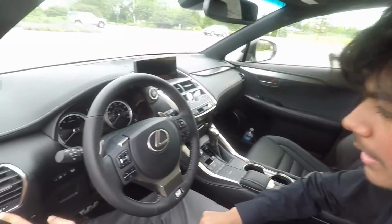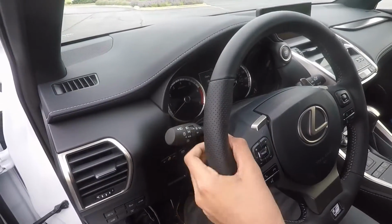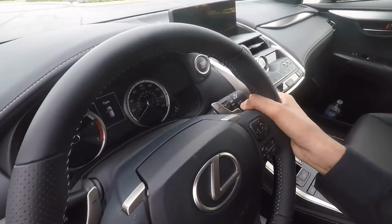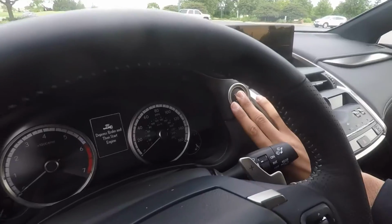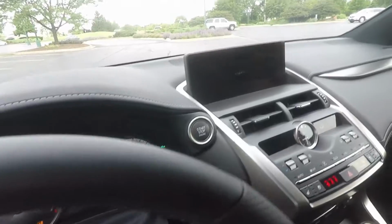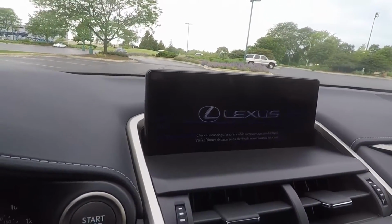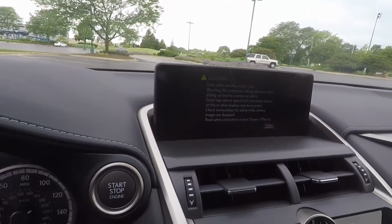And then a couple other things, the turn signal stalks look actually pretty good. They don't look that bad at all. Paddle shifters are plastic, but they still do kind of feel good to click. Anyways, the display is huge. Let me show you that. Alright, and the engine starts up pretty nice and loud. So the gauge cluster is absolutely huge, and you got the new animation. That's so nice. I'm really happy that they put that in for this car.